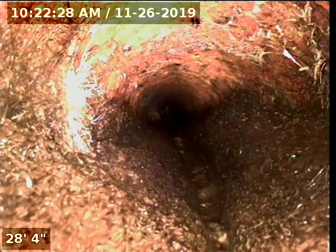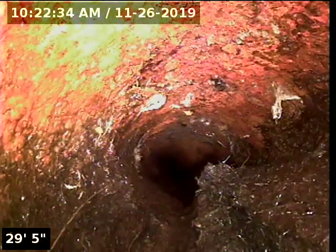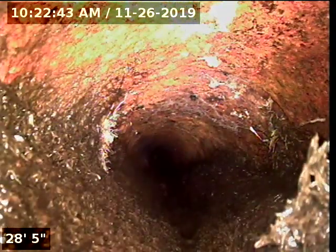When we arrived, we found a 4-inch cleanout right here in front of the house. As you're walking up, it'll be on your left-hand side. So I ran the camera as much as I could. We're gonna go ahead and put it back. I can't go more than what it is right now. But the line is cast iron pipe. Okay, the piping is cast iron.